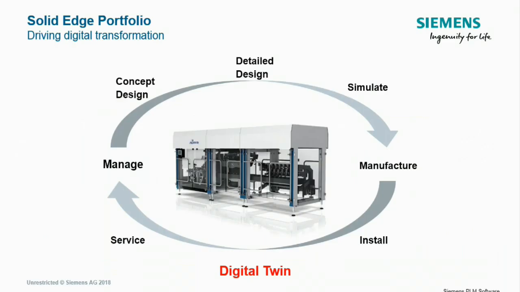With the Solid Edge portfolio, you can create detailed 3D digital models, also known as digital twin, of your proposed products, and use these as basis for all areas of product development, including concept and detailed design, prototyping, simulation, manufacturing, installation, and service. This digital twin also helps SMB manufacturers address major challenges like increased complexity and increasing regulations.